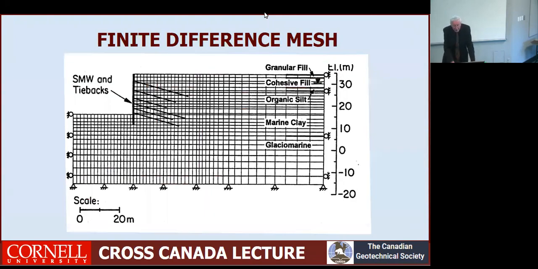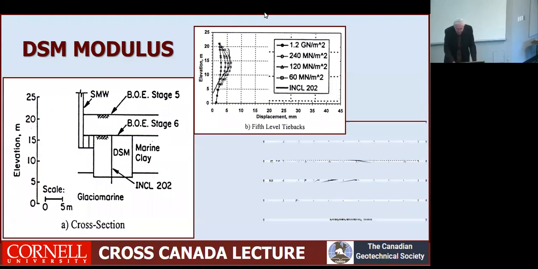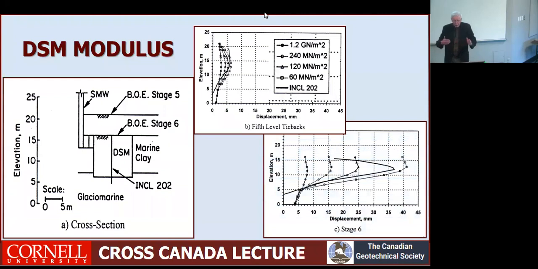So we can come up with an idea of what shear strains were mobilized to produce the strength from the deep mix elements for the Bird Island Flats excavation. We also could model the excavation. There were inclinometers that were placed between the deep soil mix elements. And so we could actually get a measurement, which is shown in this dark line, relative to the analytical values of the shear modulus that we could run with our finite difference programs. And comparing what was actually measured with what we were able to monitor, we could show that a shear modulus on the order of about 60 meganewtons per square meter matched pretty well the actual distortions which were measured with the inclinometers. And by the way, besides these inclinometers between the deep soil elements, we also had inclinometers in the deep soil elements, and they were moving in unison.